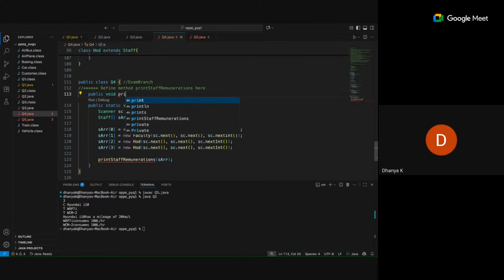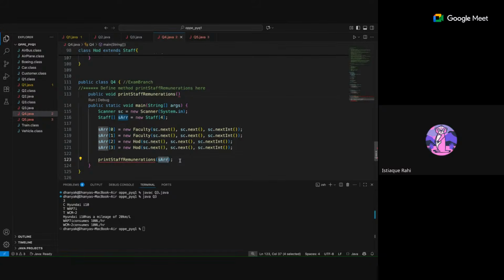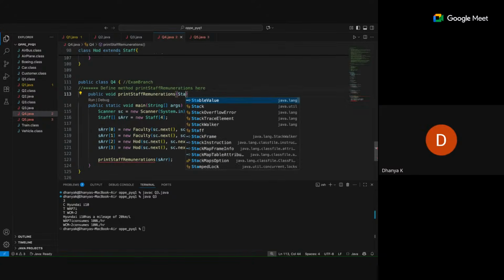And here I have print staff remunerations, and it should take a staff array.